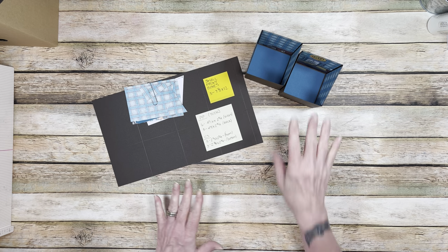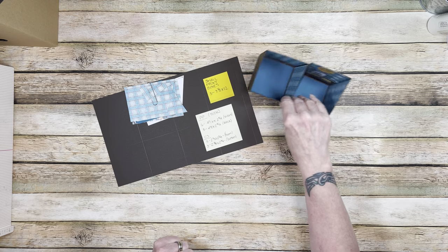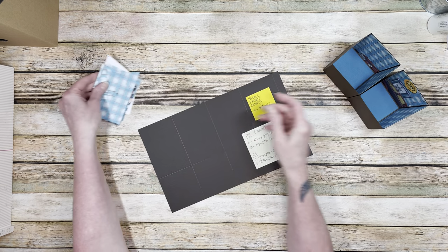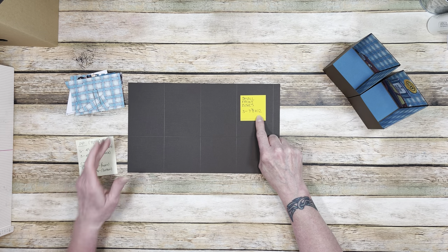So let's get started with the small compartments. I did make two of them, and we're going to make the third one together. So the small front boxes, you will need three pieces of cardstock that are 7 1/8 by 12.